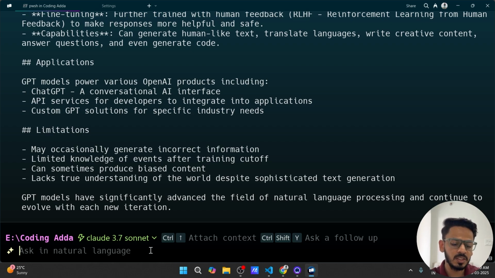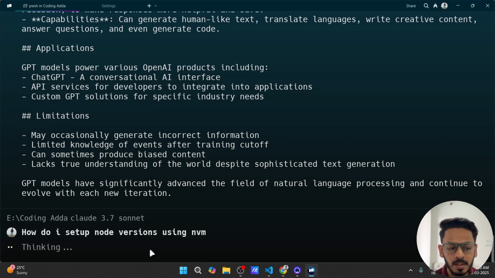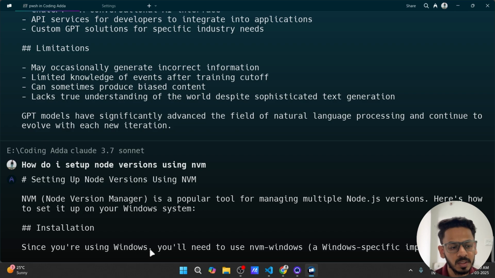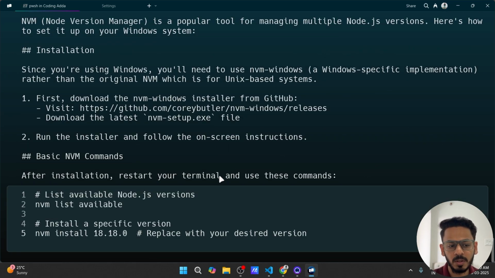Ask in natural language: how do I set up node versions using NVM? This is what I'm asking it. So it tells me setting up node versions using NVM and all those things.